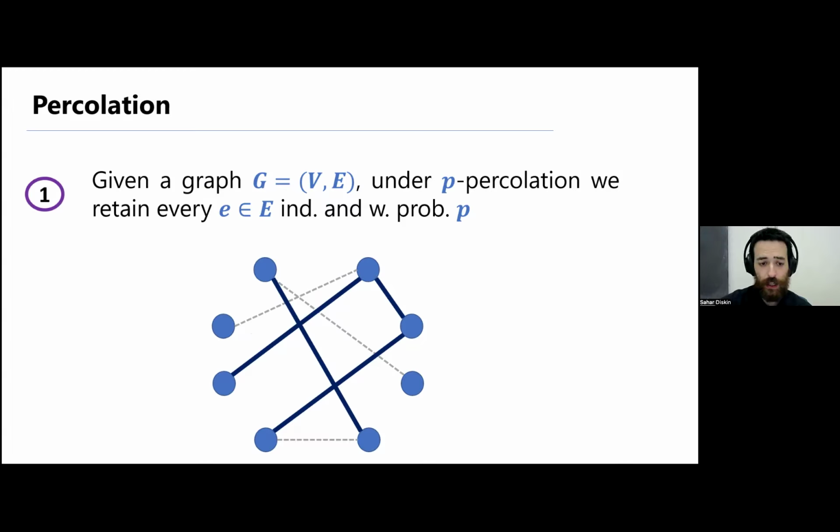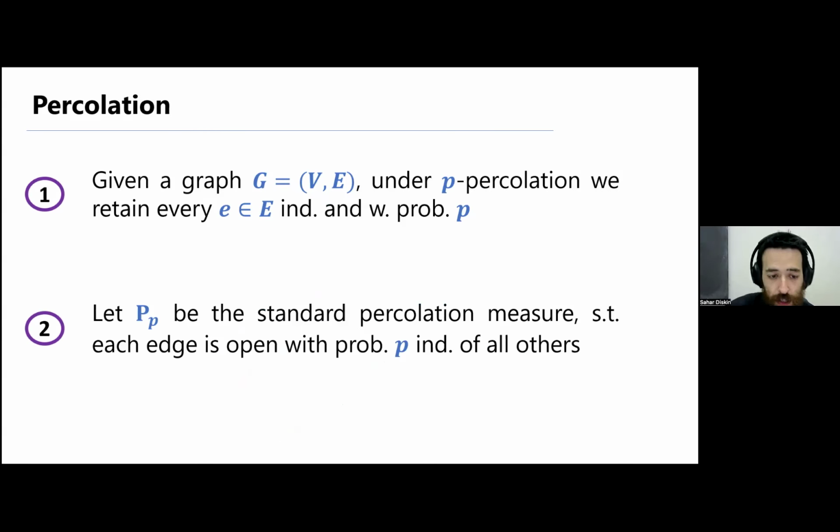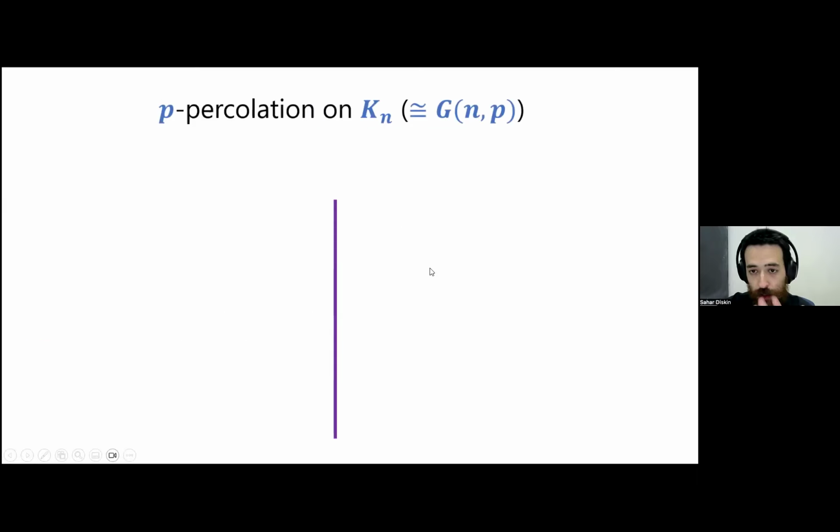And in more probabilistic words, I can say that I denote by P subscript p the standard percolation measure. So every edge is open with probability p, independently of the others. And my research started from combinatorics and probabilistic combinatorics. So one place where we see this model quite early on is in the classical binomial random graph G(n,p), due to Gilbert. What I will talk about now is a result of Erdős–Rényi on a similar model. So this is exactly the same as doing p-percolation on the complete graph.